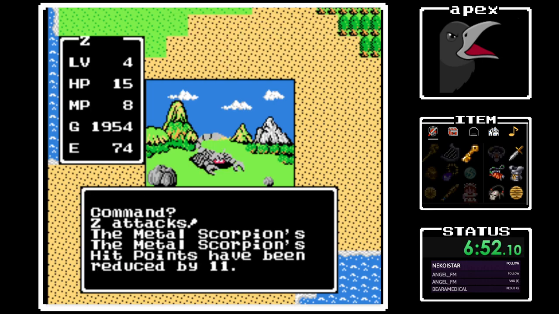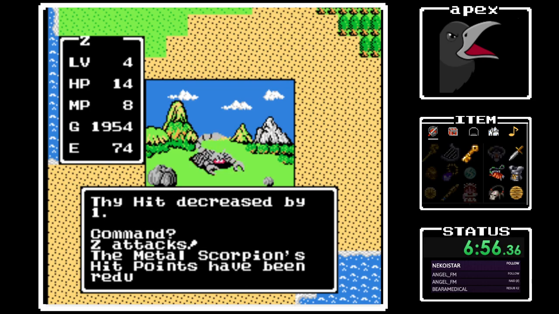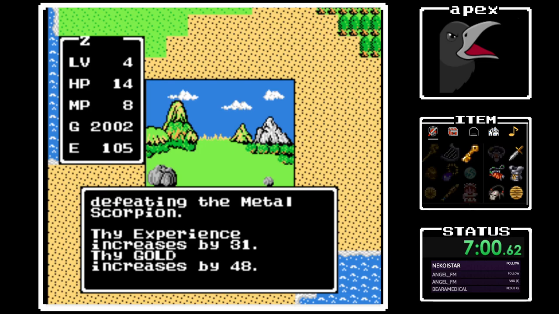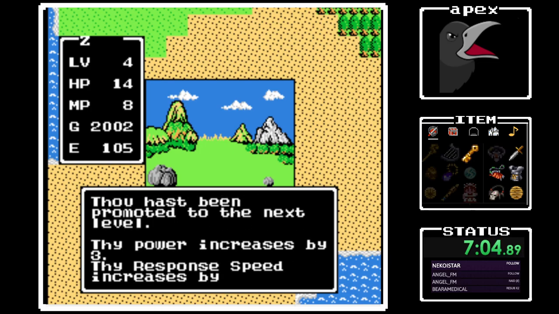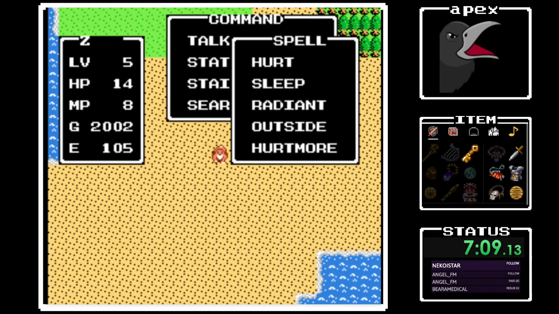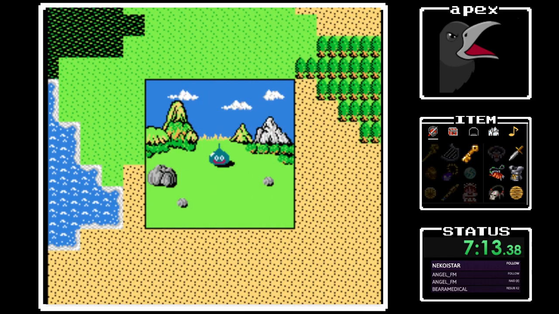How hard are we hitting you? 11? We can deal with that. Especially now that we're defense breaking you. That's another level. We're just racking them up early. 3 power, 15 speed, no hit points, 6 magic, new spell is Sleep Radiant outside to back up hurt and hurt more.